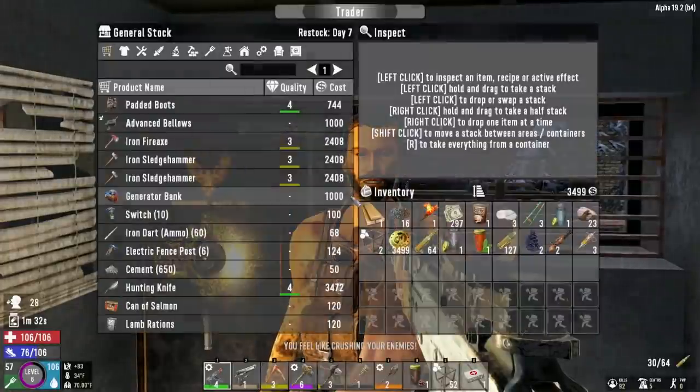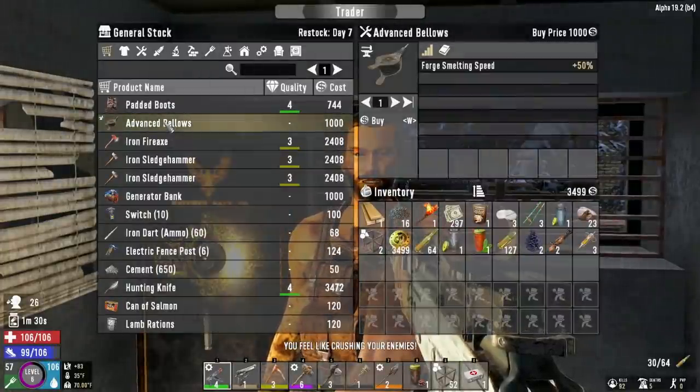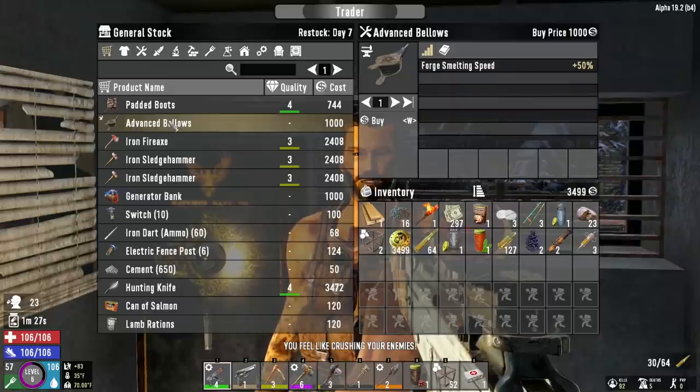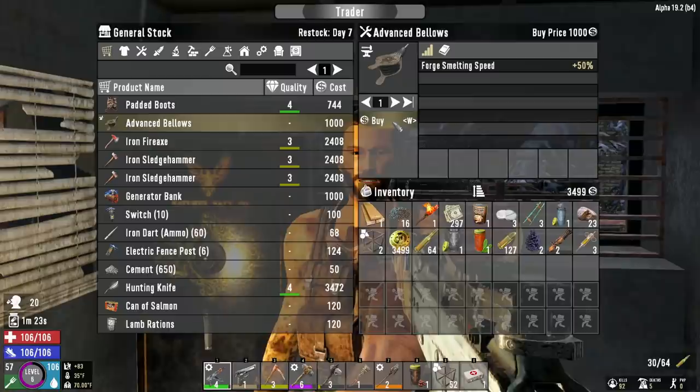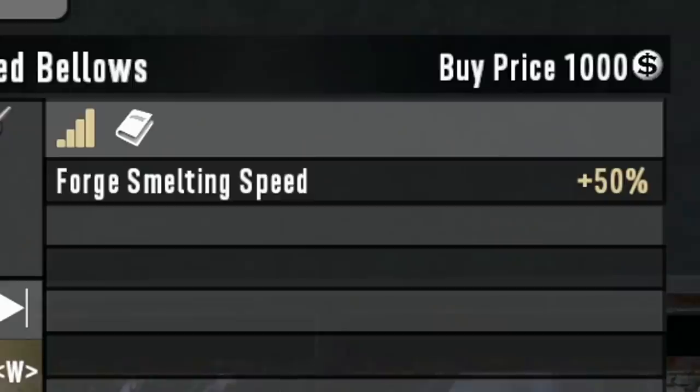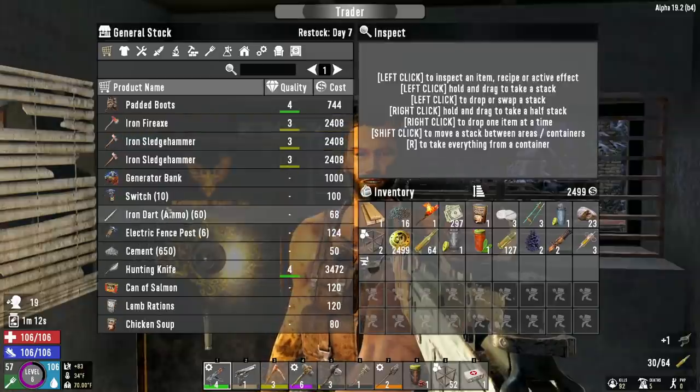What's ailing you? All right, please have a repair kit. Ooh, a bellows. Oh, shit. That's kind of good, right? I didn't even get one of those in my last playthrough. They're rare. I'm pretty sure they're rare. It's for forging, smelting speed. Yeah, grab that. That's fucking great.